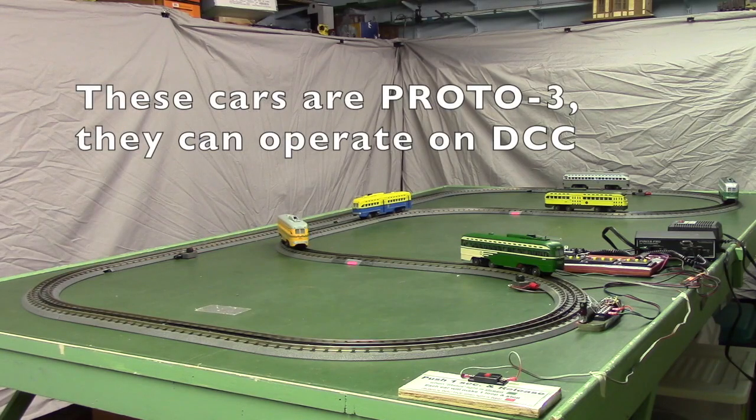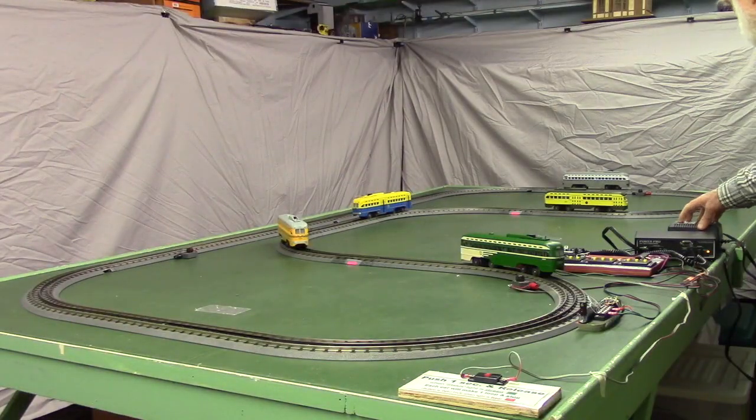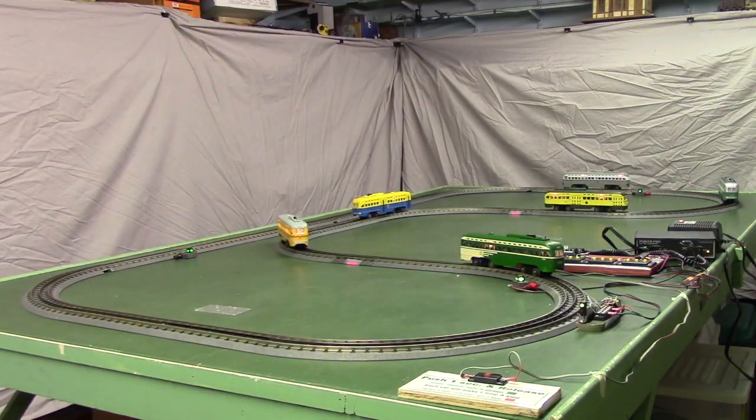Okay, the system is turned off. First thing we're going to do is go over there and turn on the system. Here's our on button here. That'll power everything up. We want to wait about 10 seconds or so because those cars have capacitors in them and they pull a higher current while they're charging their capacitors.